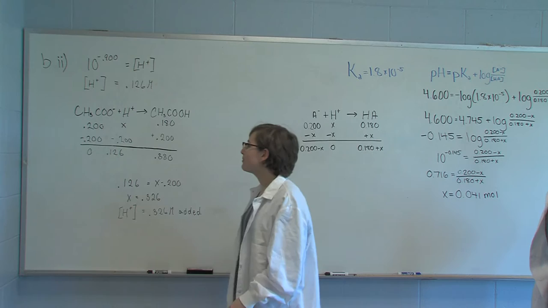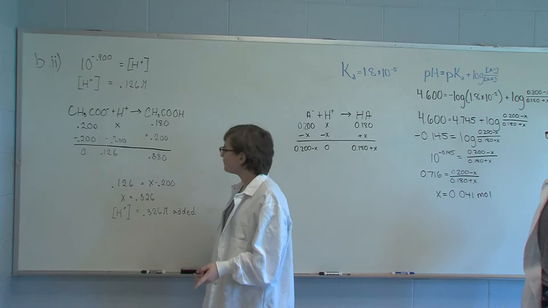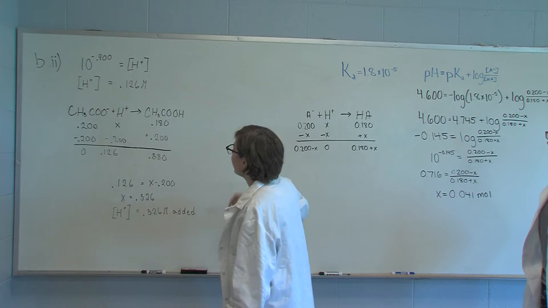Great. For problem BII, the pH we want to try to find is .900, which is significantly less than the plus or minus one from the pKa. We know that means that all of the conjugate base is used up by the added H plus.